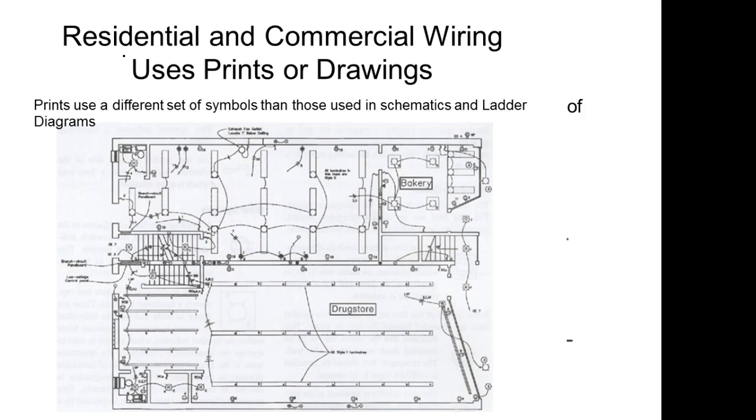This is a residential wiring diagram for an electrician. So we teach a class here called blueprint reading. What usually happens, especially if you're in the electrical trade, is that plumbing has to go a certain route, air conditioning has to go a certain route. So things inside a building have to go a certain route. Wires don't have to go in a certain route, right? You just got to get back from your load out to your panel box. So this is what they do for the electricians. They'll just come up here and put these arrows right here. And what does that mean? That means it goes back to the panel box. It's up to you to figure out how it gets there, right?